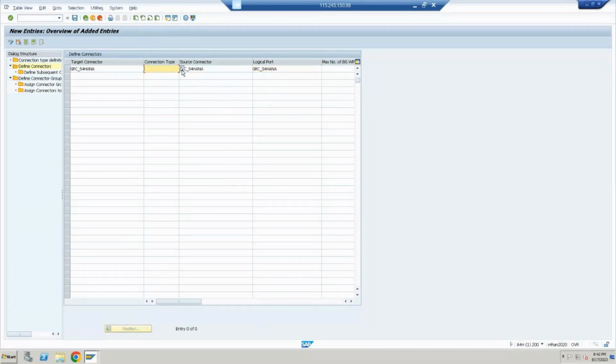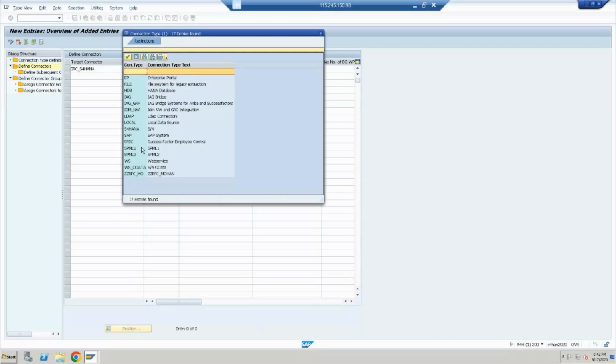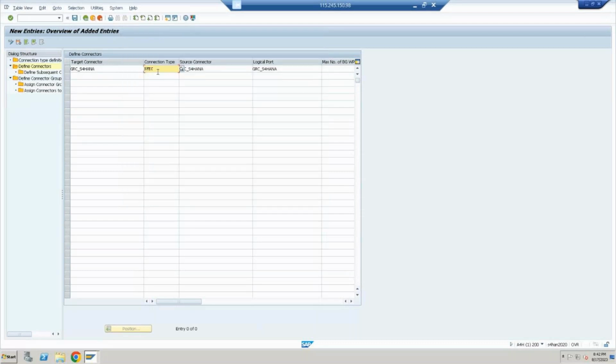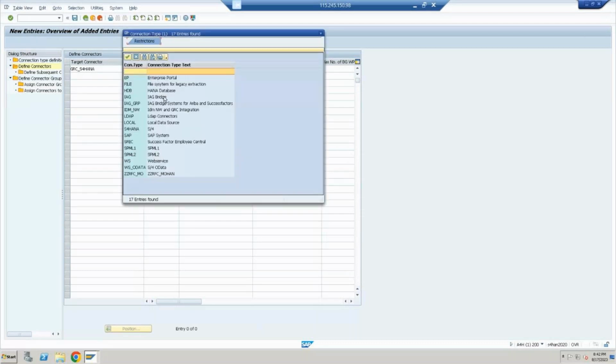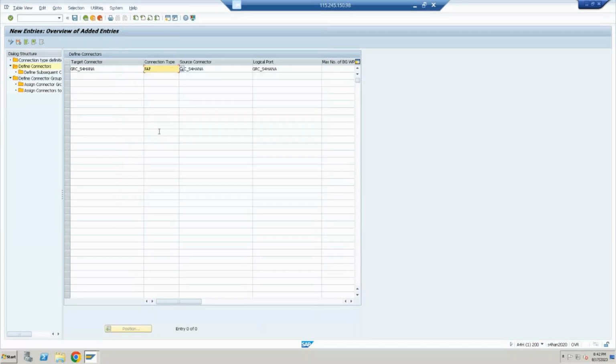Browse the connection type and select the SAP system. This is the important configuration: your RFC must be added in the target, in the source and in the logical group. The same RFC acts as your target, source and logical port, everything.